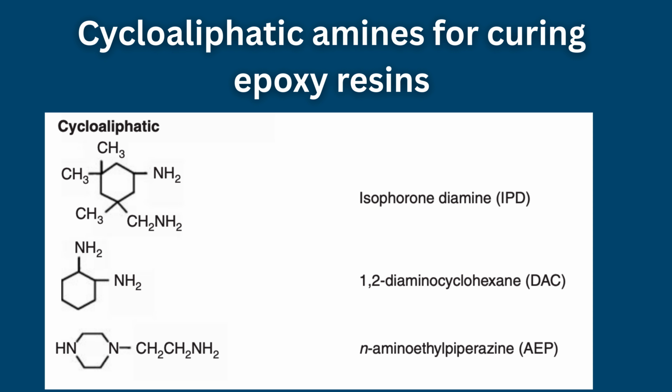They are capable of curing epoxy resins at relatively low temperatures and even under humid conditions. When cured at elevated temperatures, cycloaliphatic amines can produce materials with high glass transition temperatures and strong mechanical properties. However, unmodified systems often exhibit brittleness and poor impact resistance. A notable example is aminoethyl piperazine, AEP, which contains primary, secondary, and tertiary amine groups. Epoxy resins cured with AEP show significantly improved impact strength compared with those cured with DETA or TETA.